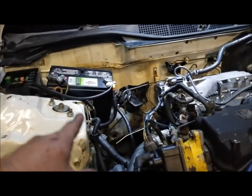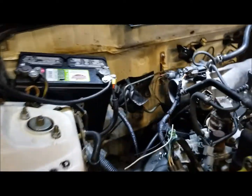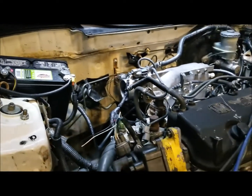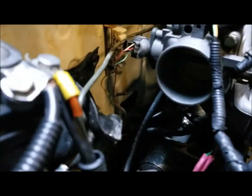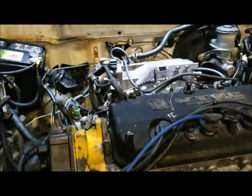I plan on relocating that to the trunk because the fuel filter is gonna have to go down more because of where it was stock. It was hitting the throttle position sensor, so I couldn't get the throttle body back on. I took the throttle body off, found an S2000 one, and bolted it on. I do need to take the manifold off and port it because it actually is bigger than the manifold.